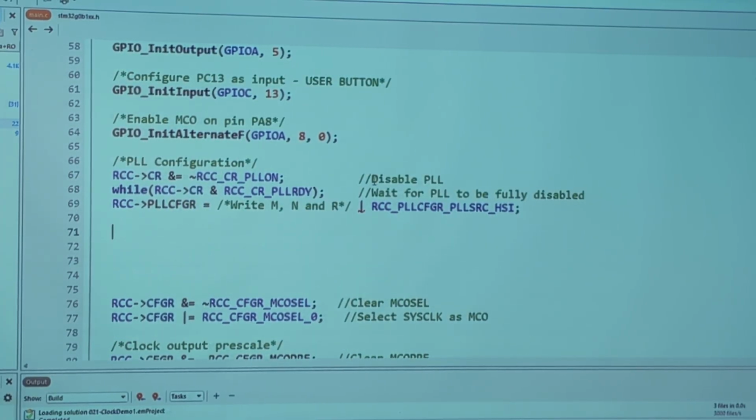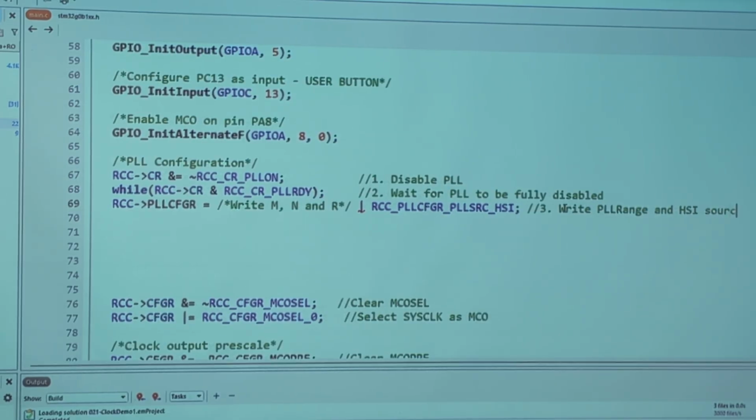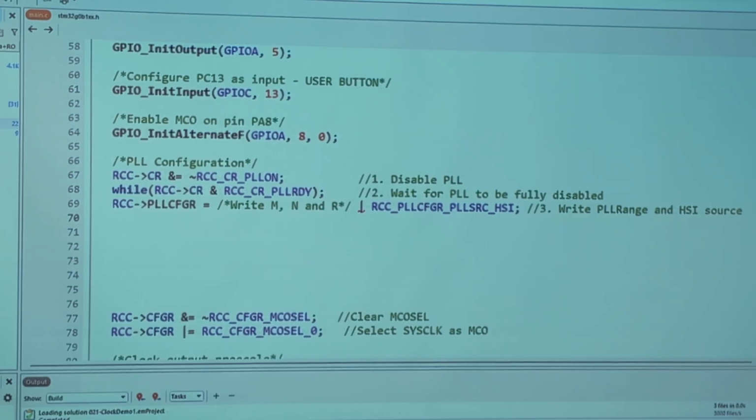And I should probably say here, step 1, step 2, and this one is step 3, writes PLL range and HSI source. Okay? Then what is the step 4? You enable PLL again. So that one is an easy one because we just need to do this guy.